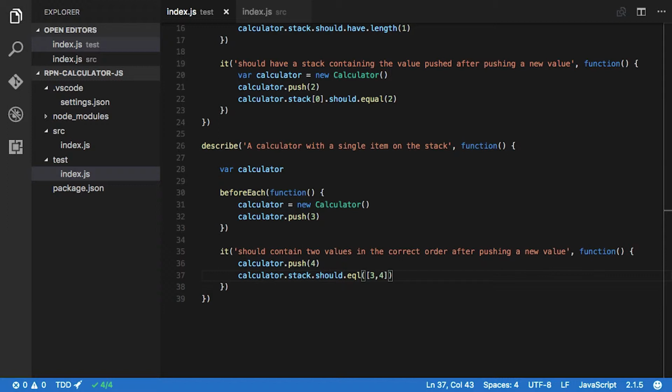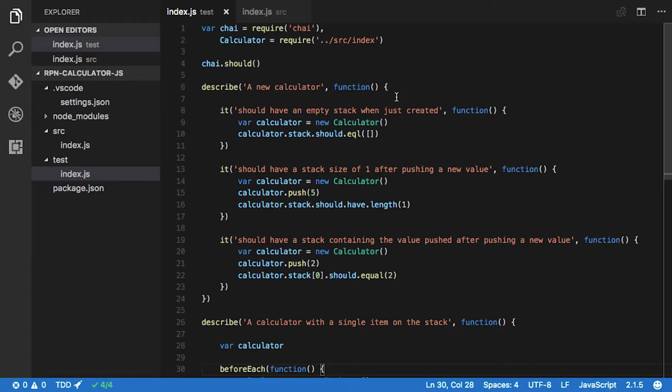Now, whilst not strictly red, green, not following the purest TDD approach, it is an important piece of behaviour that we care about, and we're adding this test to ensure we've got confidence in our code to ensure that it is behaving as we would expect. And whilst we probably could have come up with an implementation that would have passed the previous test, but not this one, I think that would have probably been too contrived.